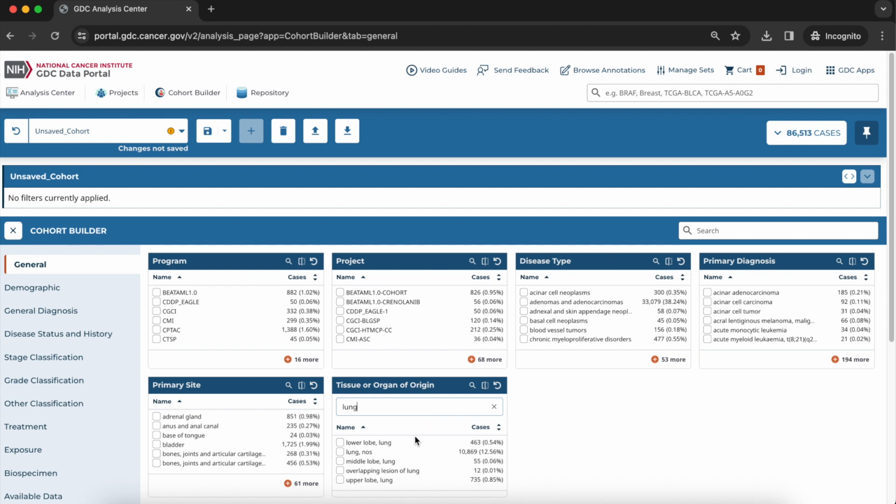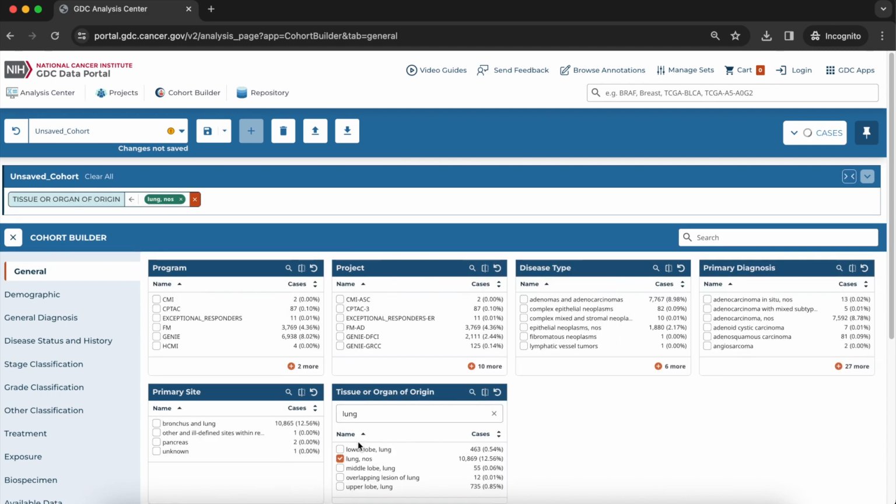There are 5 results. The right column displays the number of cases and percentage of overall cases pertaining to each value. When we select a value by clicking on the checkbox to the left of the value, the rest of the cards update in real time to represent information pertaining to the new set of filters.